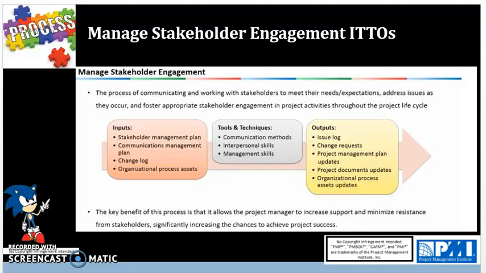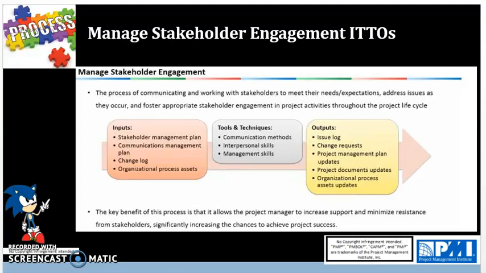For tools and techniques, we have communication methods. Recall from the communication knowledge area that we have push communication, pull communication, and interactive communication. In push communication, we'll be emailing. So it is a push of the message using email. It's one way. You don't know if the receiver has received it. And then you have pull communication, where users are pulling information from a central location, such as a database or a SharePoint site. And interactive communication is through the use of Skype or conference calls, where reciprocal flow is between two or more people.